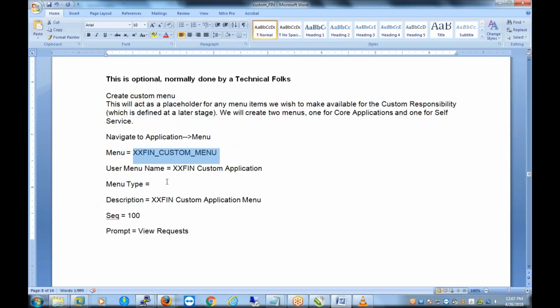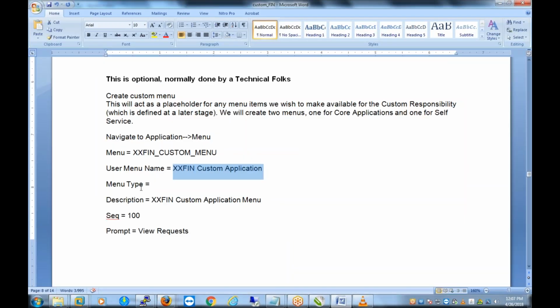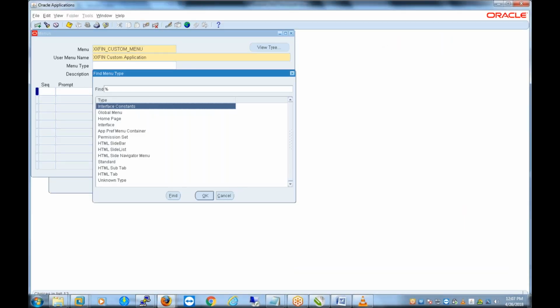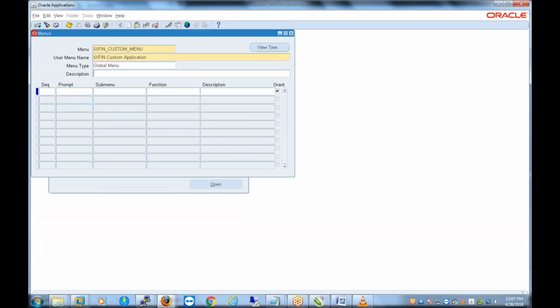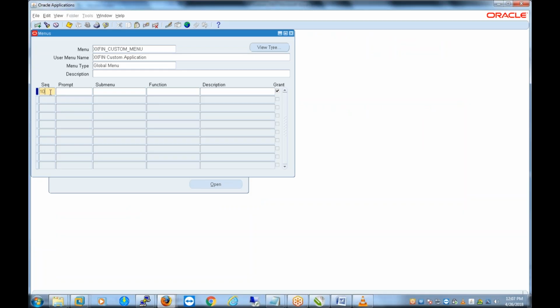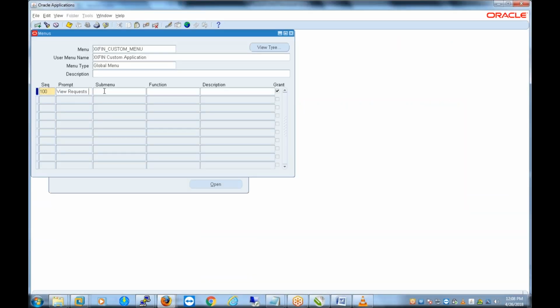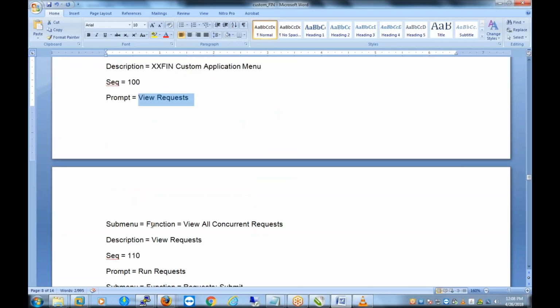I'll put here username fin custom application, menu type, or it's a global menu, sequence 100, prompt view request, and submenu.